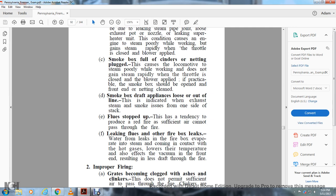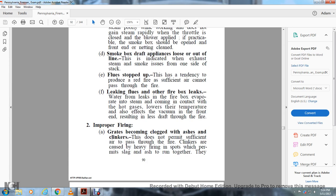Leaking flues or other firebox leaks. Water from leaks in the firebox evaporates into steam, coming into contact with hot gas and lowering its temperature. It also affects the vacuum in the front end, resulting in less draft through the fire.